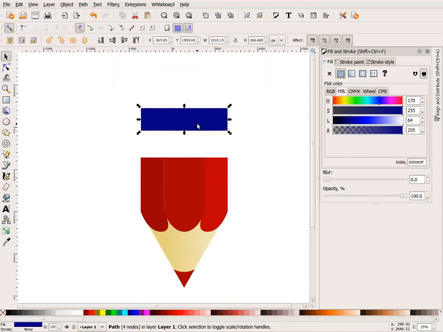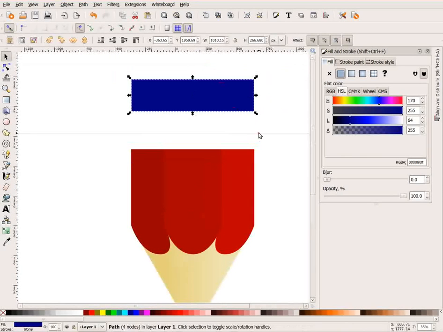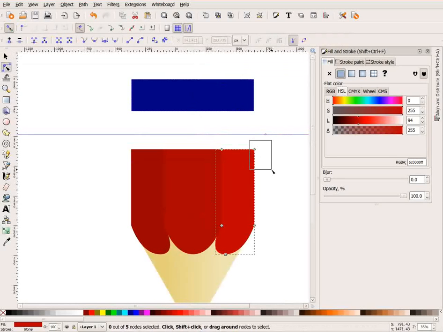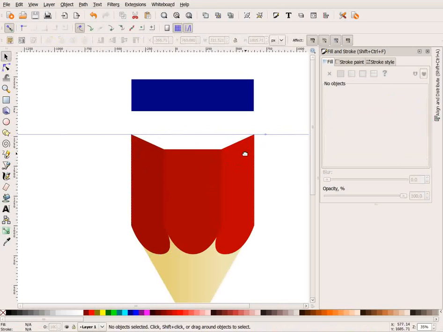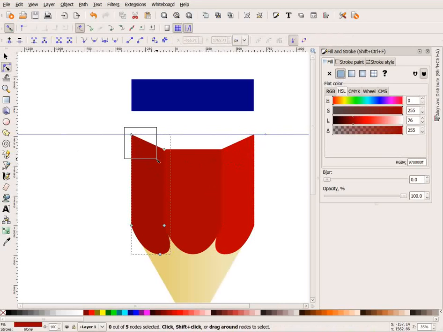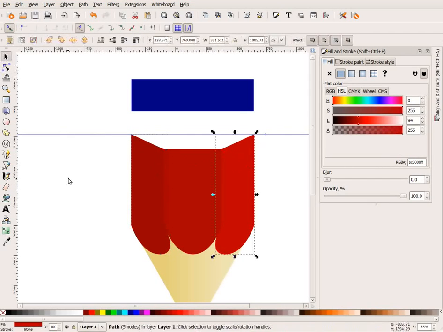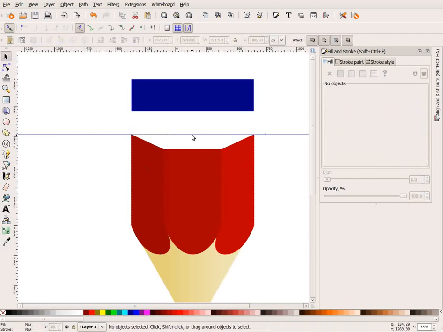Now we'll get a bit tricky. First, pull down a guide from the ruler, around here, and double click this object, and with the control key, now it's important to hold down the control key because it will snap to the guide if you hold it down, like so. This is just to get the two sides to the same level, like so. Just pull up the two nodes on the left and the right, and then you can get rid of this guide.